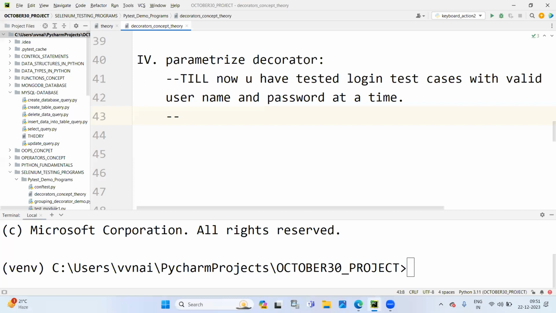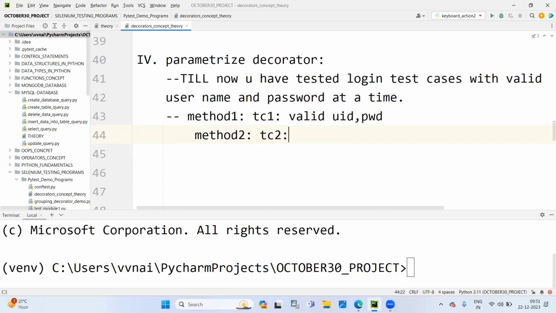So we can make four types of ways. Method one, test case one, TC1, is a valid user ID and password. Method two, which is test case two, will be a valid user ID and an invalid password.